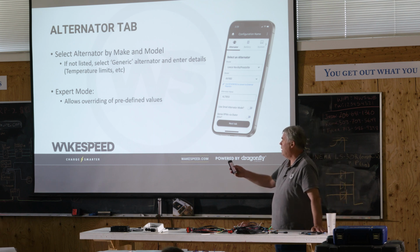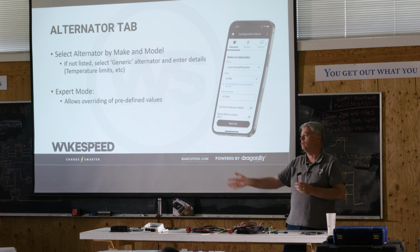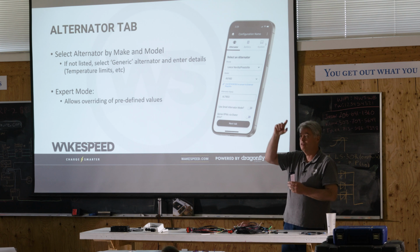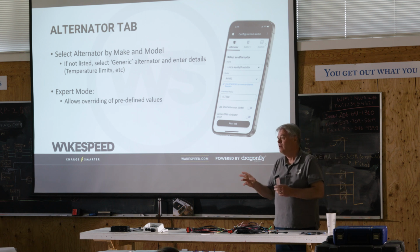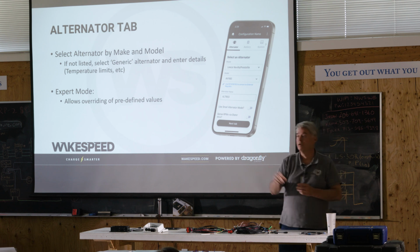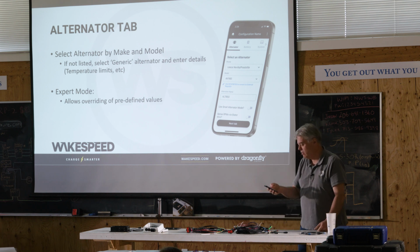All right, so now we're moving down to the regulator options. Remember I talked about instances? This is where you define the regulator instance. If you've got a twin engine, that's going to be instance 1 and 2. Now, truth be told, the Wakespeeds know about each other, they're brothers, so if they see two regulators with the same instance, they'll automatically bump it. So reality is you don't have to worry about it. But if you have a very specific reason for knowing that the port is 1 and the starboard's 2, you can explicitly declare them this way if you want to. Otherwise, they'll just automatically pick one, and they'll stay that way.